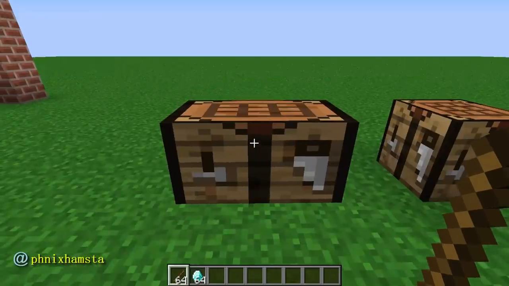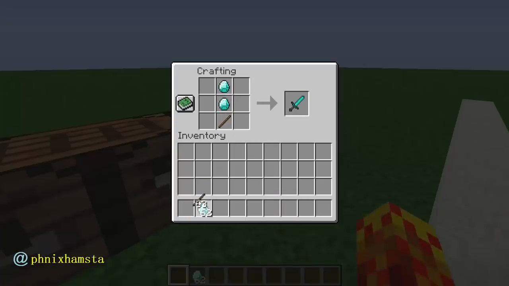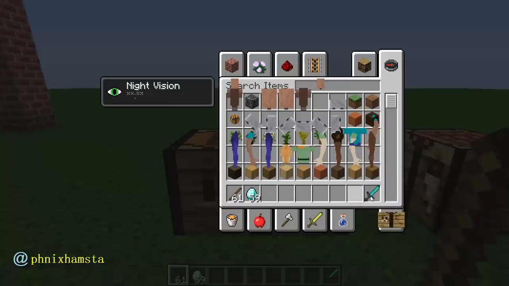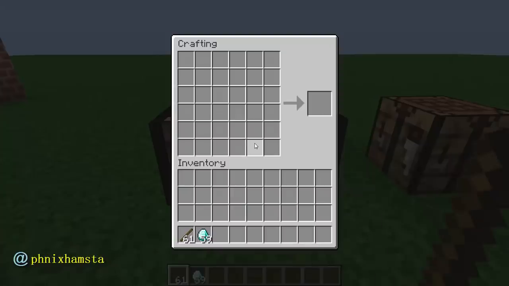Now, this is your double crafting table. This is your normal crafting table. You can still craft whatever you want on it. There's your diamond sword. There's your diamond pickaxe. But I don't want to show you guys that one. This is boring. This is normal. This is the monster crafting table.